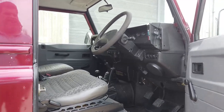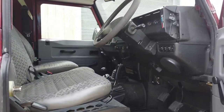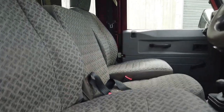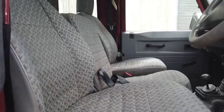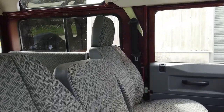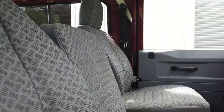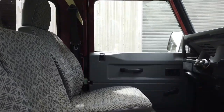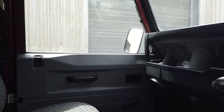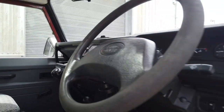As I said, it drives beautifully - we were on the motorway at 70-plus miles an hour no problem. It's got the Exmoor trim seat risers and techno cloth seats - the cushion is a little bit baggy there but it's good. It's 96,000 miles. It's got the third seat in the middle as well, which is always fun for younger members of the family. All really nice and tidy in here.